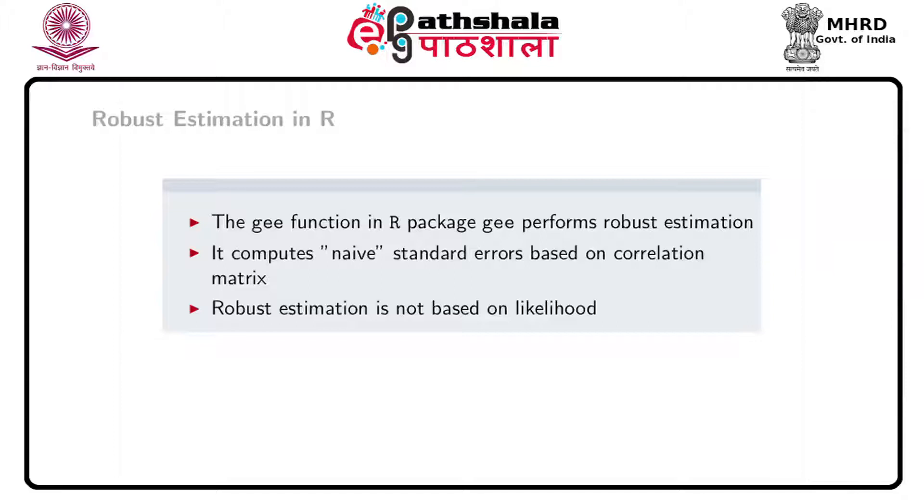In the next session, we shall introduce a distributional assumption and see how we can use the general linear model concept. To summarize this session: we have learned about weighted least squares in the context of the general linear model. Weighted least squares minimizes a weighted residual sum of squares to obtain parameter estimates. In the next session, we will go into the likelihood form of the general linear model and describe restricted maximum likelihood estimates, and how we can use the likelihood function to obtain the unknown parameters β.